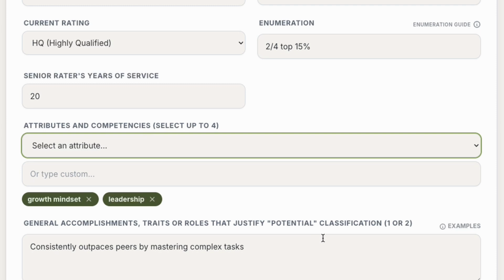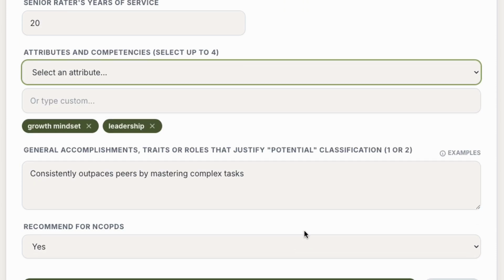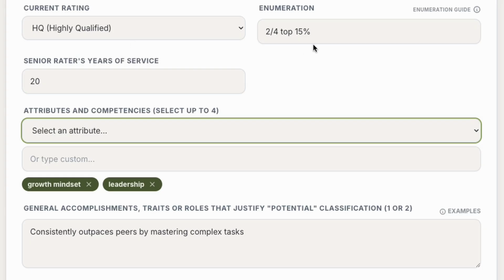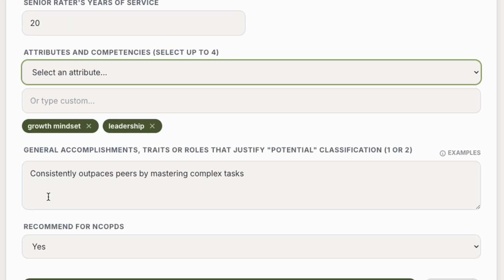And by justify potential, I mean if you're saying this person is highly qualified and they're going to have great potential, you want to justify that with something. So in this case, I'm going to say this person consistently outpaces his peers by mastering complex tasks. And we'll see what that outputs for us.